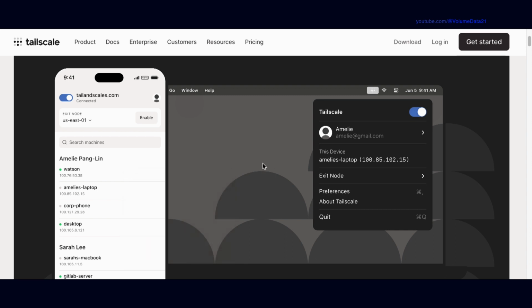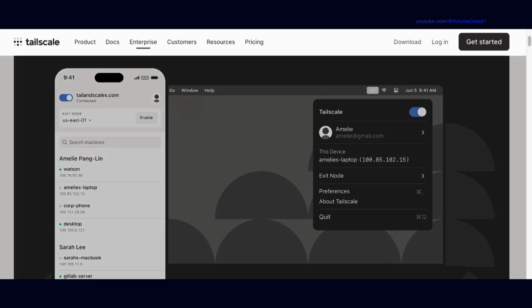And then your friend will have to download Tailscale, create an account, log in and everything, but they'll get that shared device, and then Tailscale will give it its own Tailscale IP address. So all they'll have to do is type in the Tailscale IP address that you shared with them, and that's how they can connect to your server. Sorry, that's not a real in-depth explanation, but it should be pretty easy to figure out.